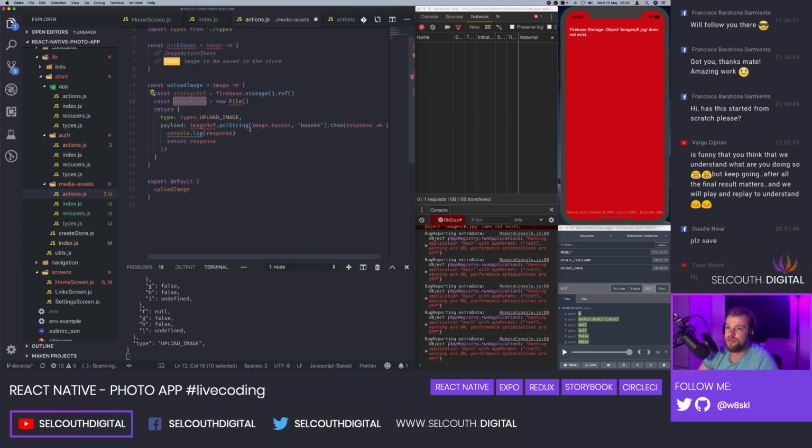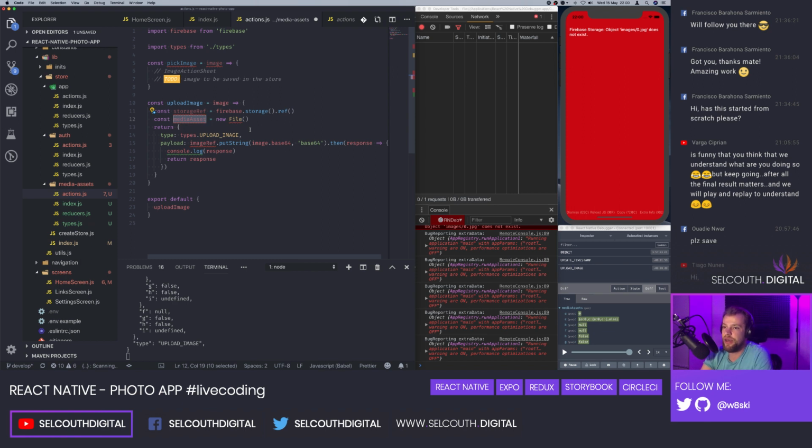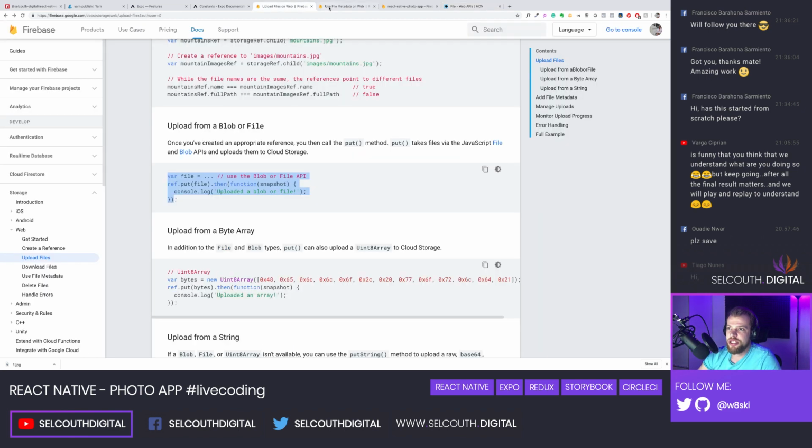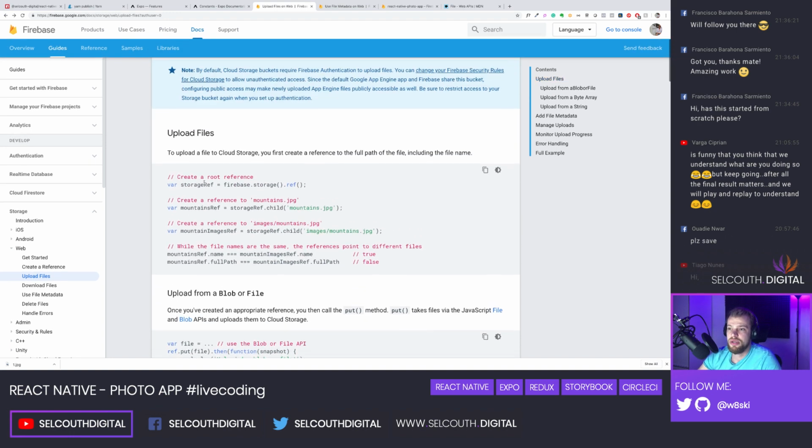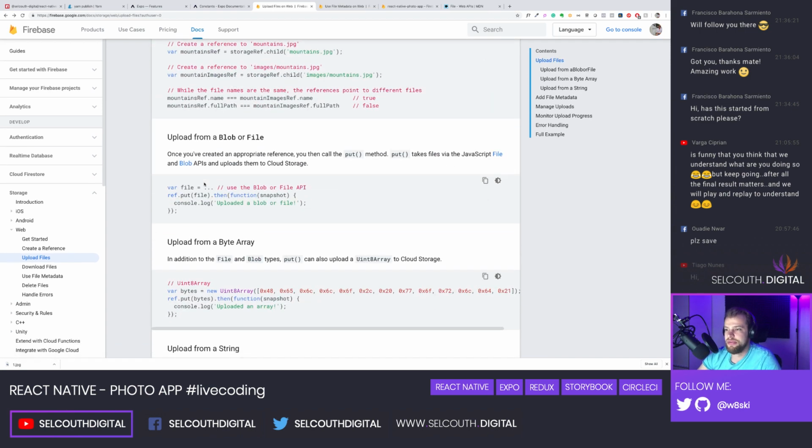but we just run out of time, so I'm gonna keep it until next week. And yeah, next week we're gonna be generating that file and then using Firebase directly from the file where all the metadata and everything is gonna be created. Because it looks like it's actually easier to do it from a file. As you can see, there you go. And the metadata will be there as well. And this is probably like the cleanest solution.